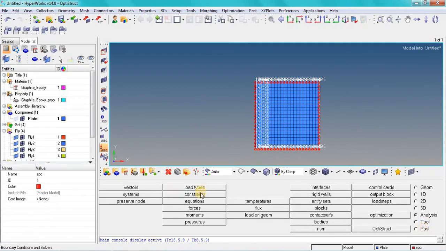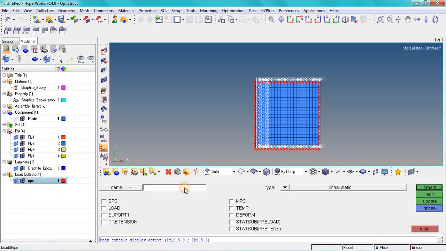Now we have to create load steps. In order to create load steps, go to setup, create load steps. An alternative way of doing this is clicking on analysis tab, going to load steps. Now we will name it linear static, since this is a linear static analysis.